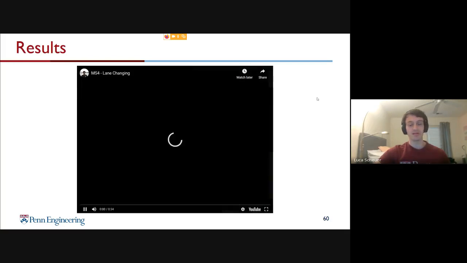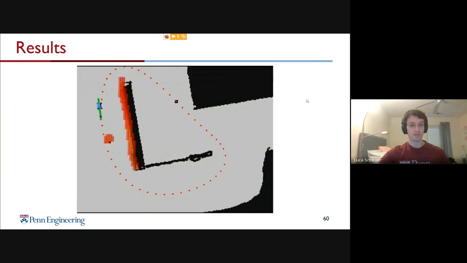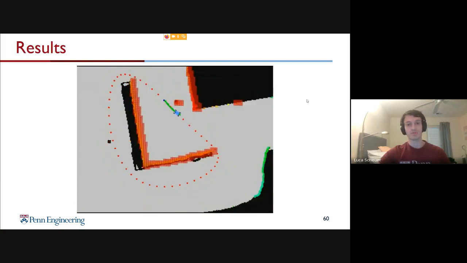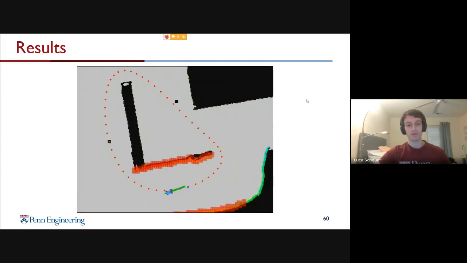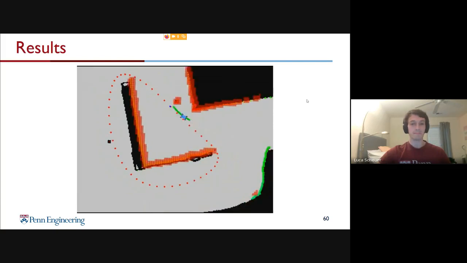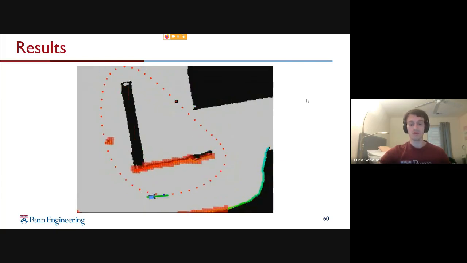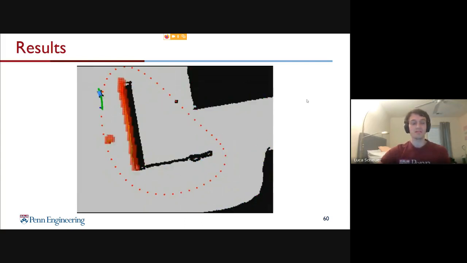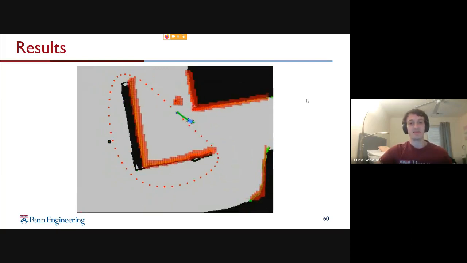Here's what lane changing looked like. So you can see it's avoiding obstacles, and by switching lanes, I mean, it's also just avoiding obstacles using the trajectory, but the lane itself switches to help avoid those obstacles. We don't have a video of the overtake right now. We just didn't have time to take one, but it did overtake cars that are slower than it. But like Team 2 mentioned, if the car is similar speed, it just kind of hangs out.